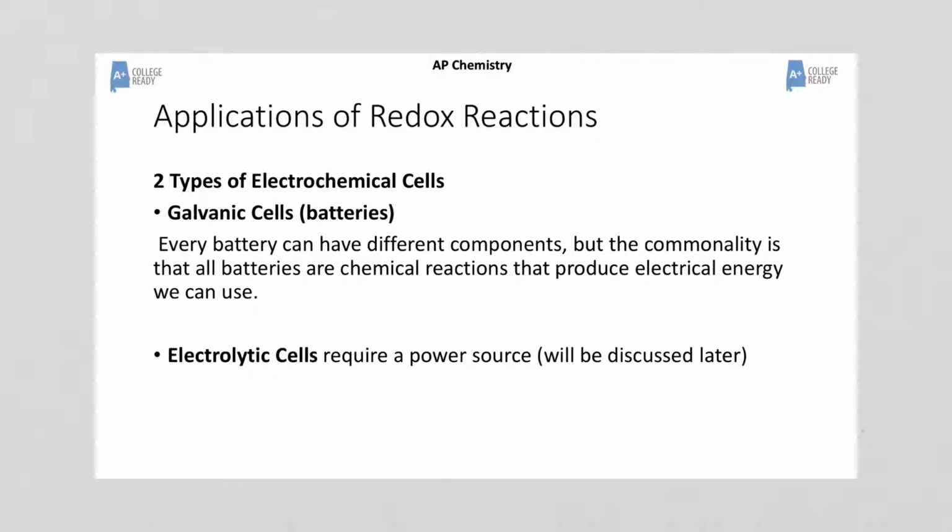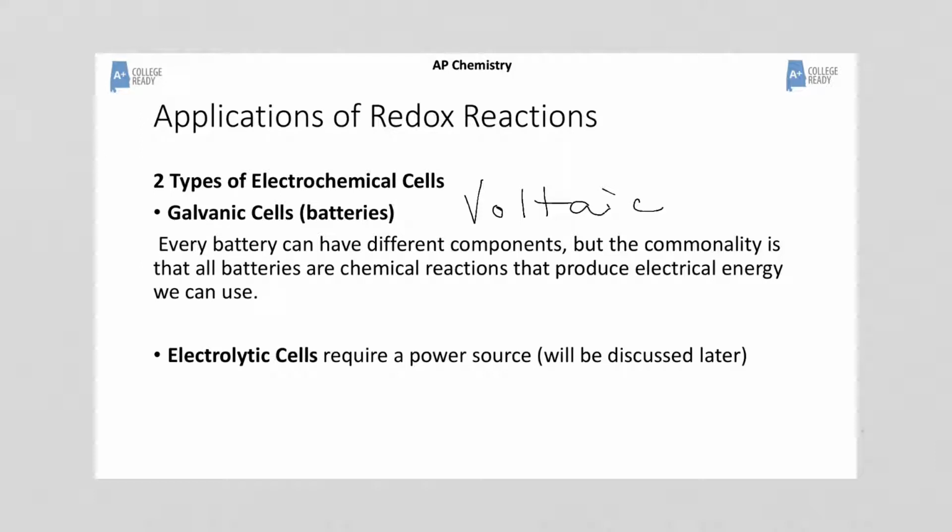So now that we understand how to assign oxidation numbers, you know what oxidation and reduction are, we can actually talk about a battery that we mentioned at the very beginning. So first we're going to study one of the two types of electrochemical cells. These are really applications of how redox reactions are actually used. All batteries are called galvanic cells. Another term you might see is voltaic. I'll write that out. It's an older term. I still see it in textbooks and old AP questions, but it means galvanic. So either one is good.